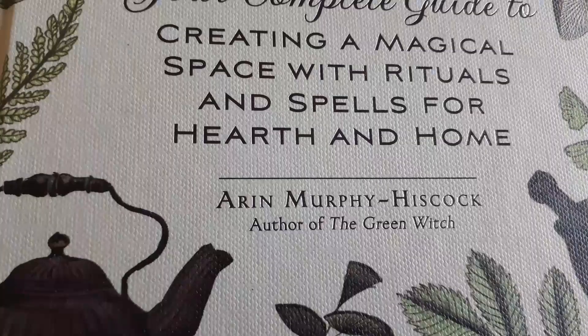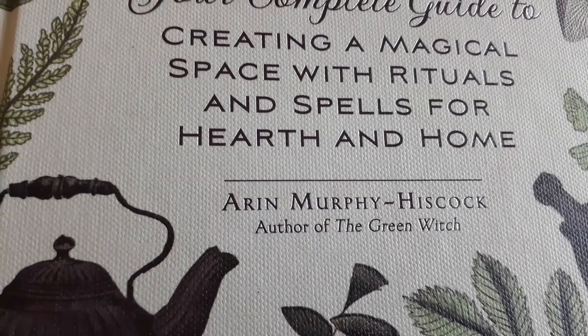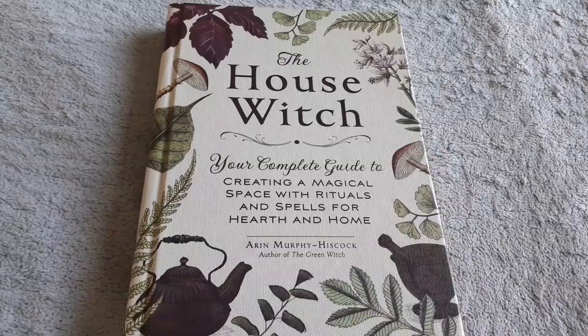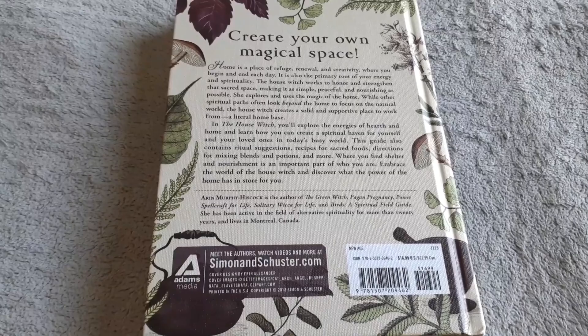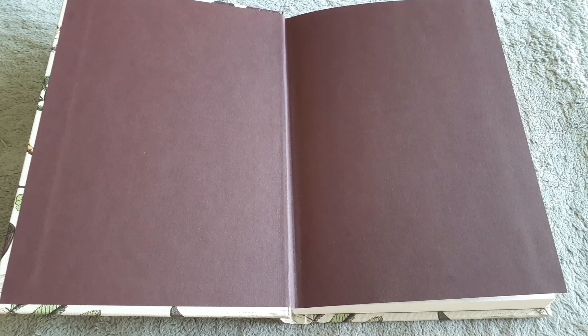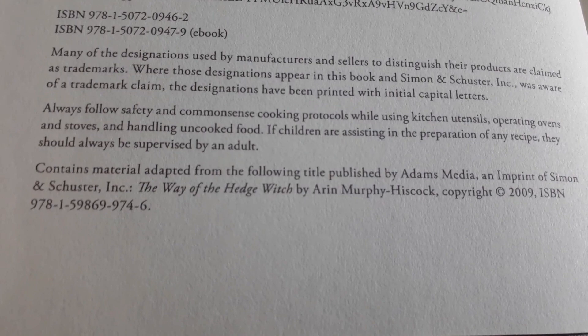This is a new book published by Adams Publishing. It's hardback and it's textured on the cover — I think it's really cool when they do that. And this is the back of the book. I like the burgundy and the green and the cream; it goes together really well. And the inside flap is divine.